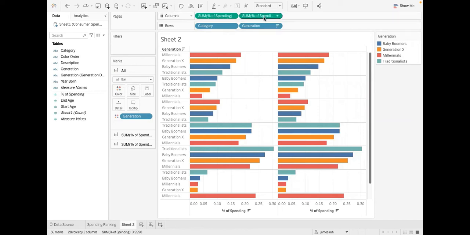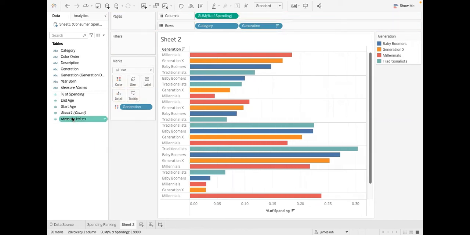Or another method: if you have done some things, like you used rank or generation as a computing basis, then it's difficult to repeat what you have done. So what you do is, if you're using Mac, press command, and then click on sum of spending and move it over. It's going to copy the same thing.